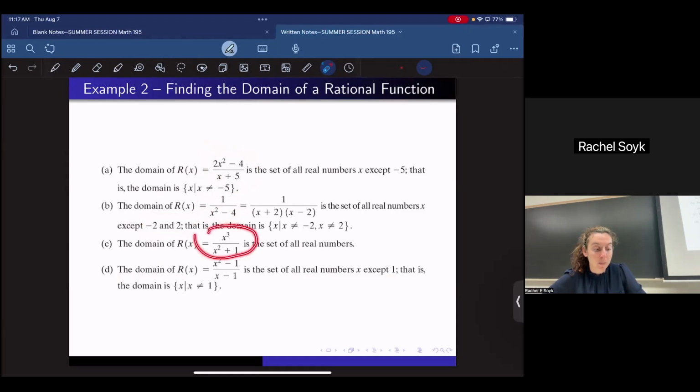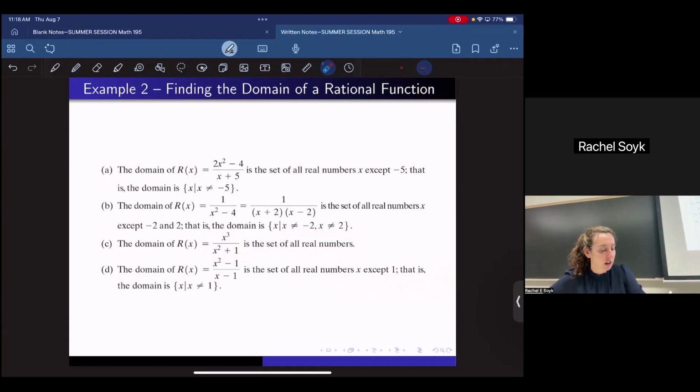In that third example, notice that we can't factor out x² + 1 in the denominator. And so there are no restrictions here. We have all real numbers for x³ divided by x² + 1. So that's a fun one. If we were talking about imaginary numbers, that would be a different story, because then you could factor it into x + i, x - i, but we're only honing in on the real number system.